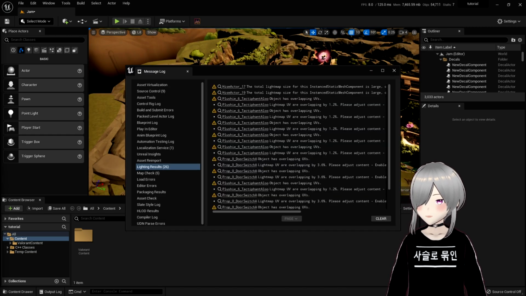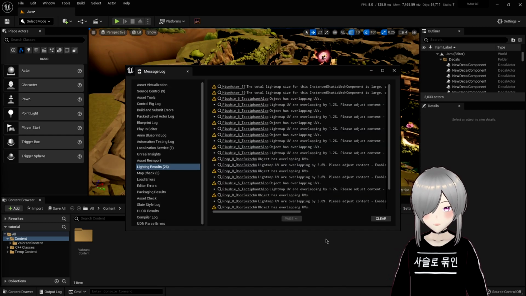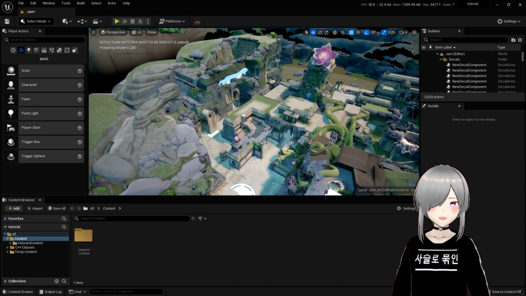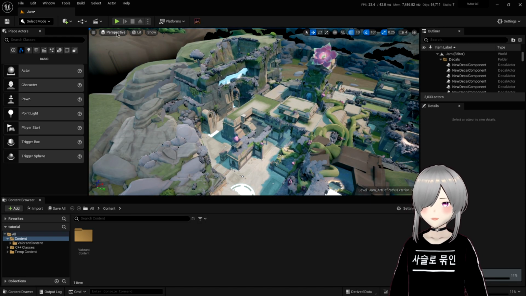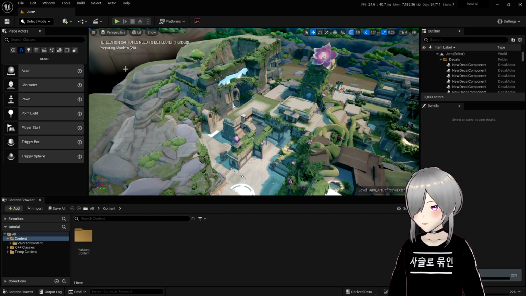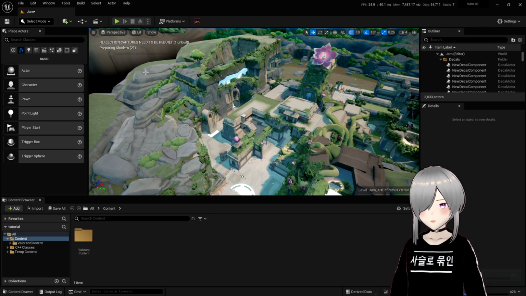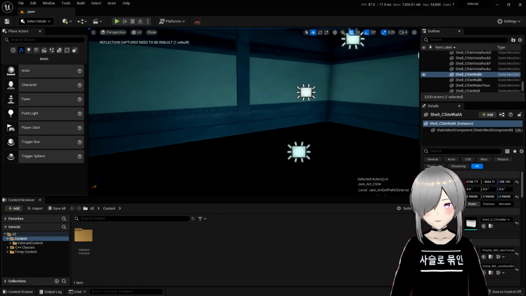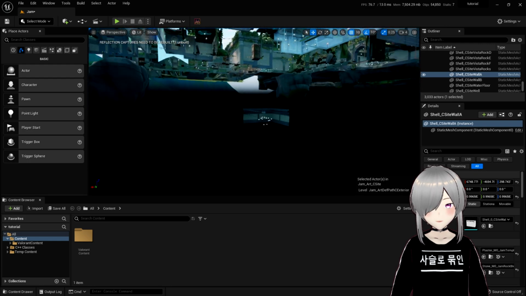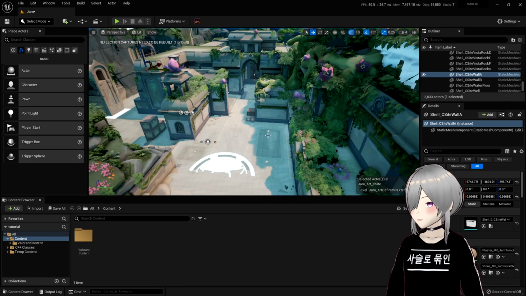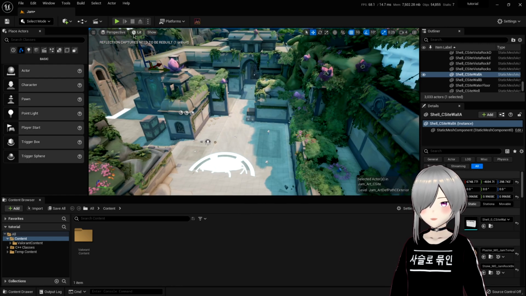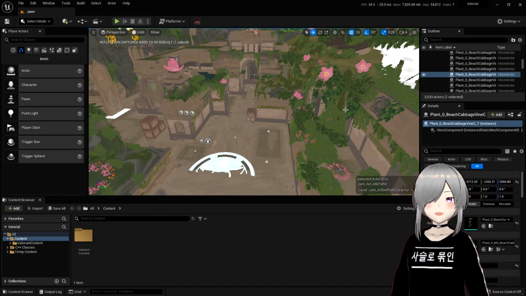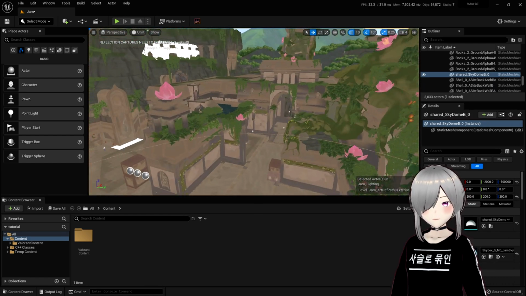All right. So when your lighting finishes, it might look something like this. Just don't worry about it. Just click X. Then that's going to light your map. So now what we need to do after it's done preparing shaders is go over to reflection capture and build that. But yeah, once you have all your lighting built, it's going to show you some secrets underneath the map. But yeah, that's how you do that. And then you can also go over here if you want an untextured view, like just put on unlit. That will have everything showing.